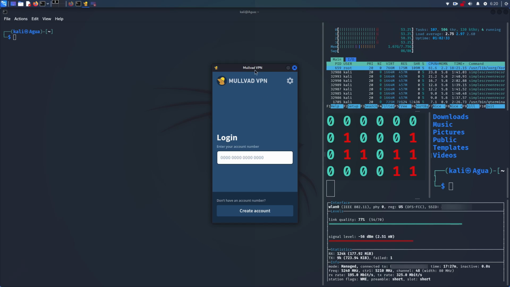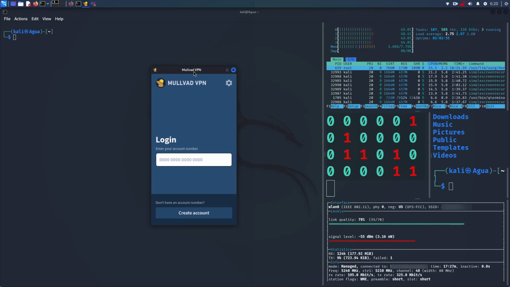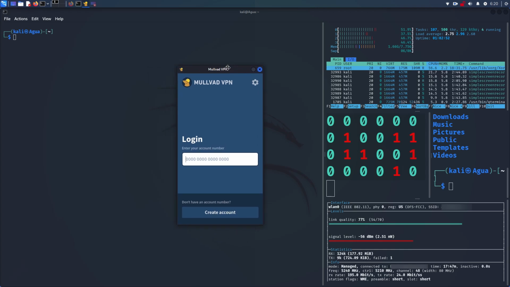So we get the GUI, and you can see in the upper right hand portion of the screen, we have this little icon representing the VPN, and it lets you know that it currently is disconnected. Now, obviously, we're going to need a login number to log in.